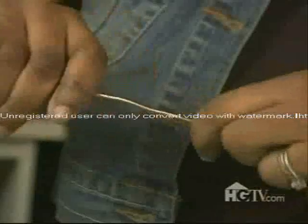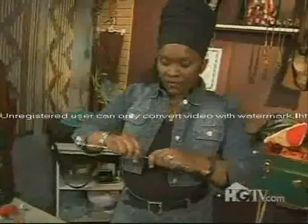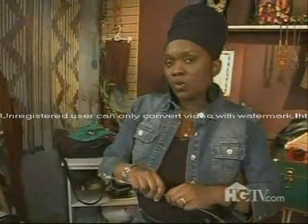I'm going to bend the wire to make the bottom part of the ring. I'm going to flatten the wire because I need to add the second bead. And if there are bumps in the wire, the bead won't go on smoothly.